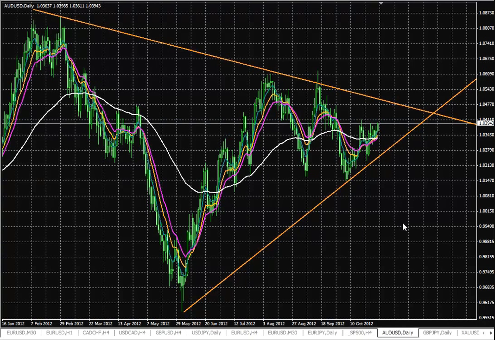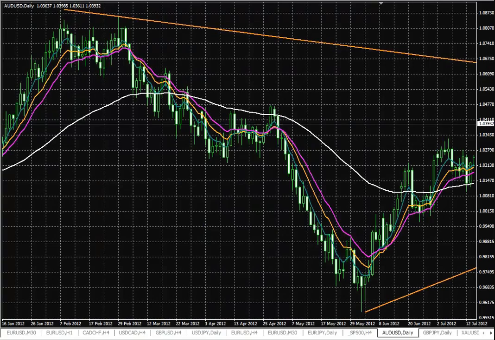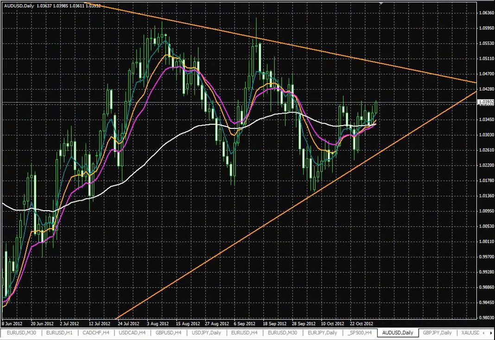After a friend of mine on Instagram asked me how I draw the trend lines, I considered it important to share with you my point of view and my take on the subject. So this is a very simple, very easy trick I use when I want to have a bigger picture of the markets and of the time frame I'm trading on. So I just zoomed out instead of zooming in.